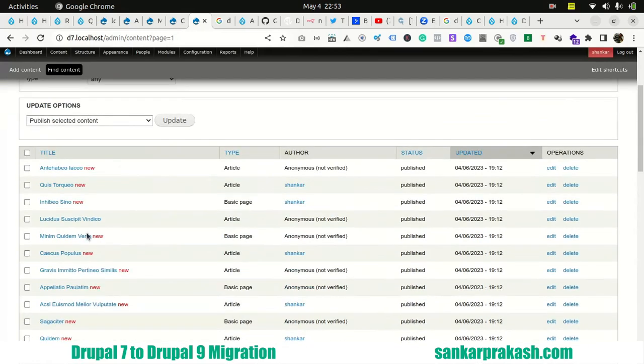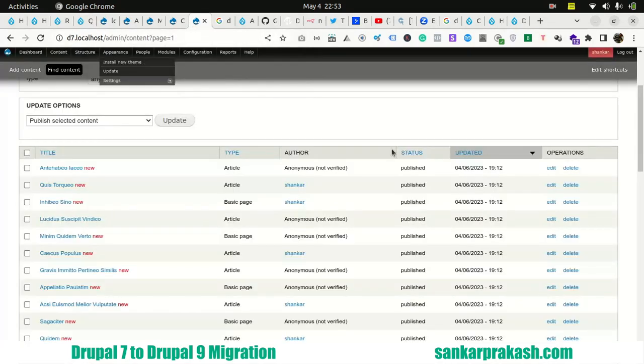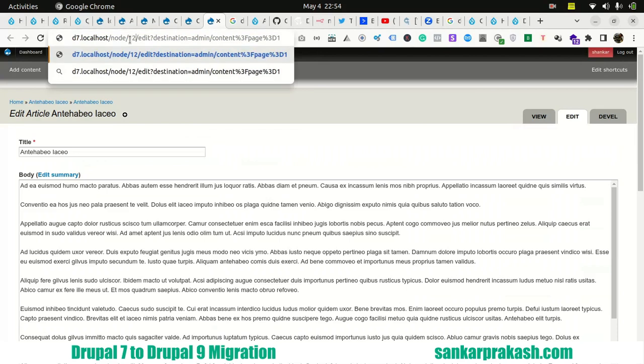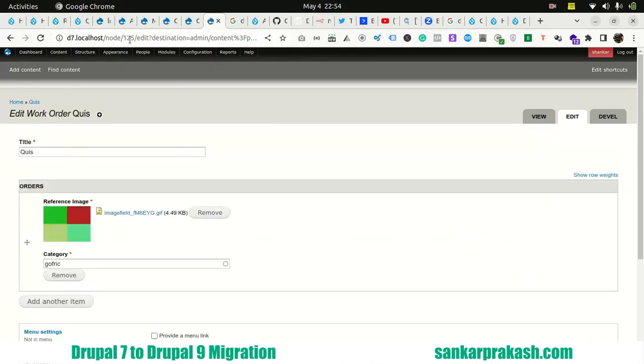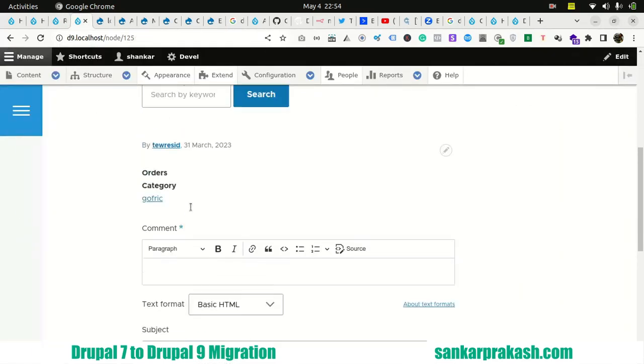Since the ID will be the same from Drupal 7 to Drupal 9, let me open directly with the NID 125 only. We found that. See here, QUIS, referenced image and QUIS.